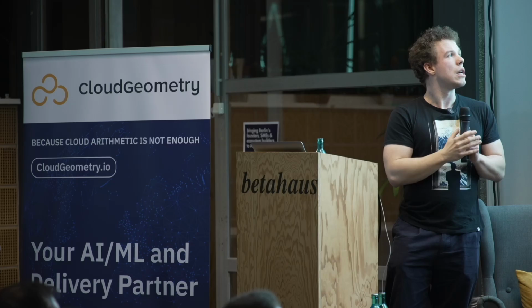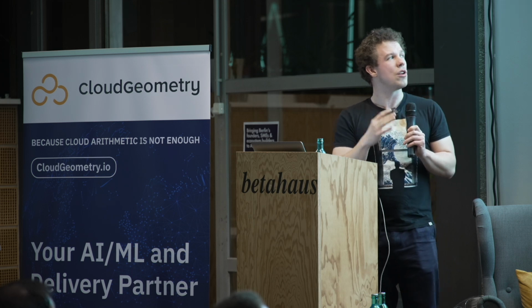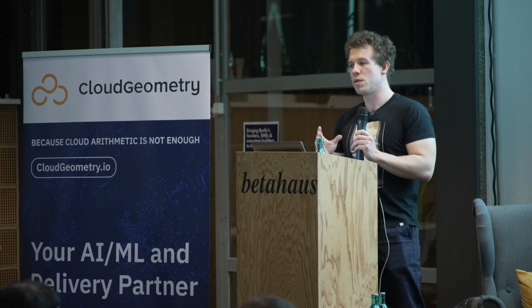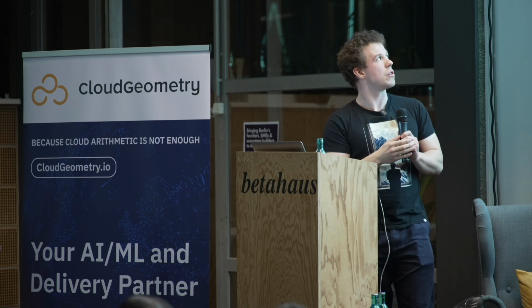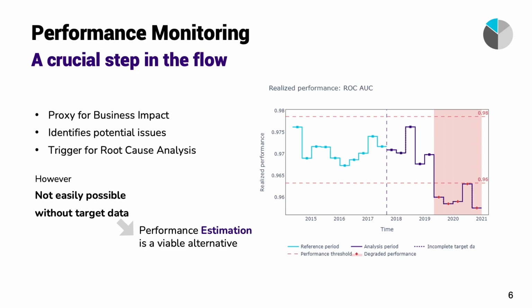I'm not going to go too deep there because of time constraints. But retraining is not always the solution and will not always improve the performance of your model if certain things happen to the distribution of your data. And now we're going to slowly get more and more technical.